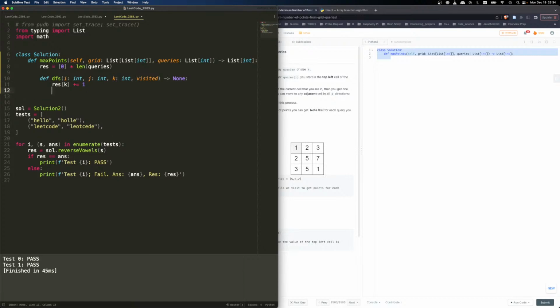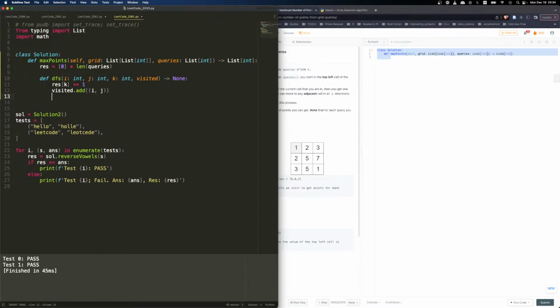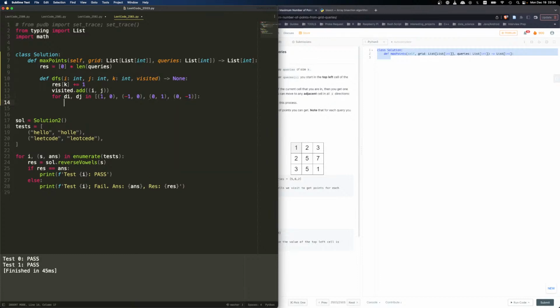Then we're going to do visited.add ij. And then we're going to say for di, dj in 1 0, minus 1 0, 0 1, 0 minus 1: ni and nj equal i plus di, j plus dj.